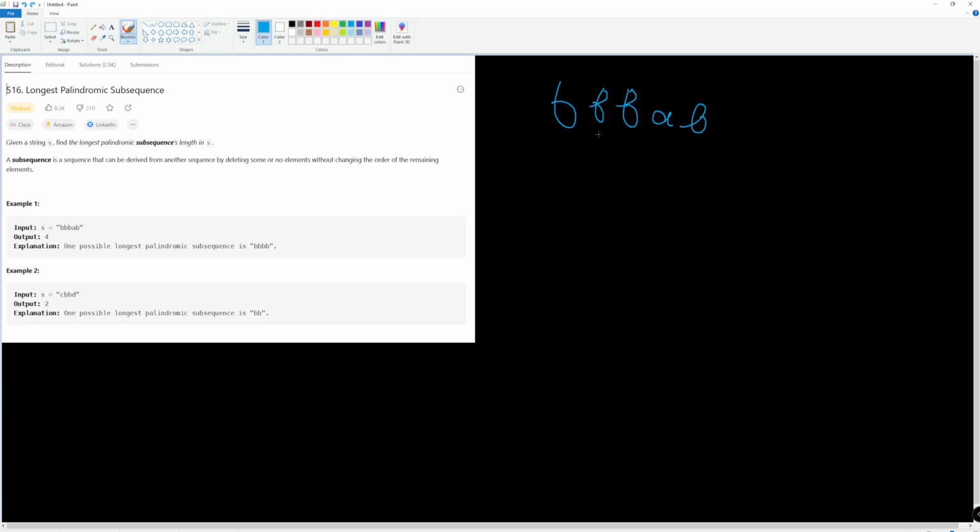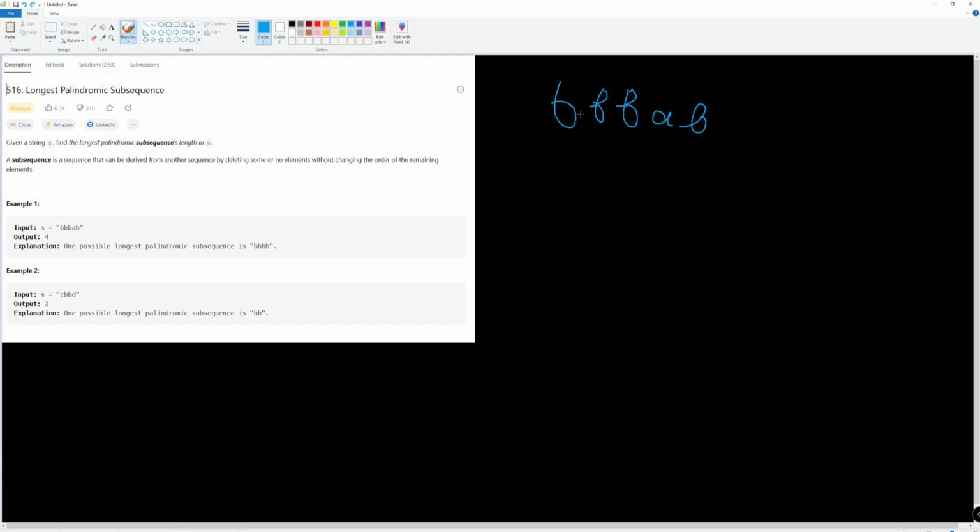So then we can start here now, and we would expand out. Okay, so that works. Then we expand out again, and we can't. So the longest is this. So that's our longest so far. Then same thing, we start at this B, and then this wouldn't work, so we would stop. We'd start at this A, this would work, then we're out of bounds, so this is the longest.